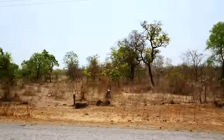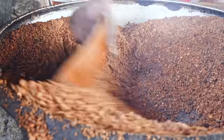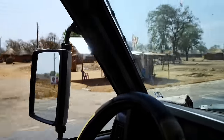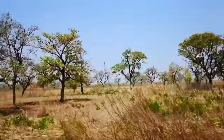So there is a center at Busunu, where the women have been processing the shea nut into butter or oil and cream. But I'm not too sure if today they will be open. We'll make a stop there to find out. This is Gonja village. It's like a hut village, right? It reminds me of when I went to the country of Lesotho, sky capital of Africa. This is how it is, all huts like that. Just mud huts with the grass on top, right?